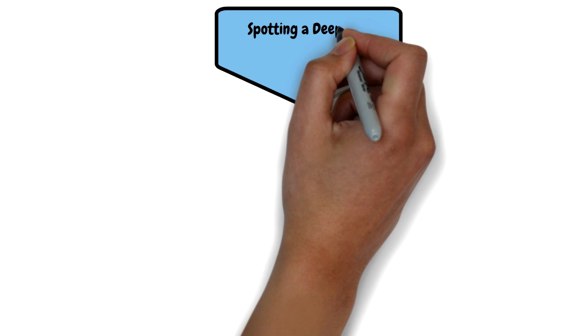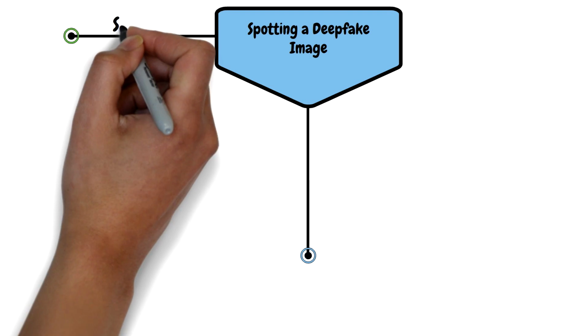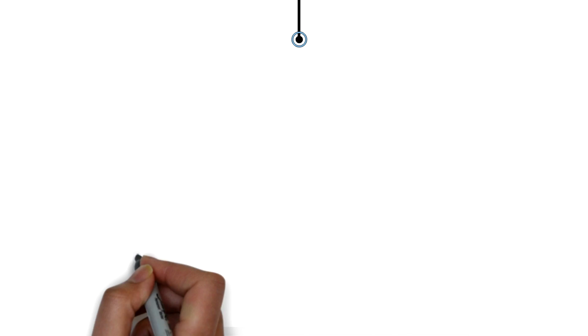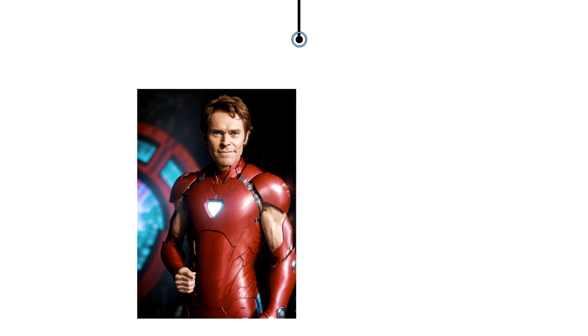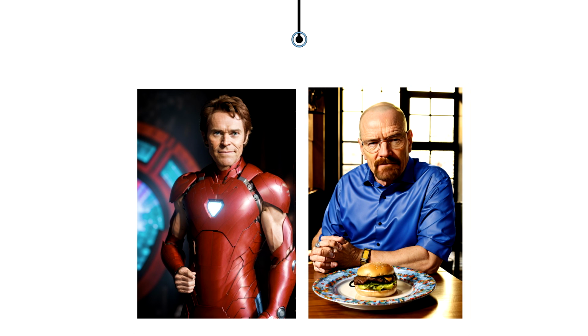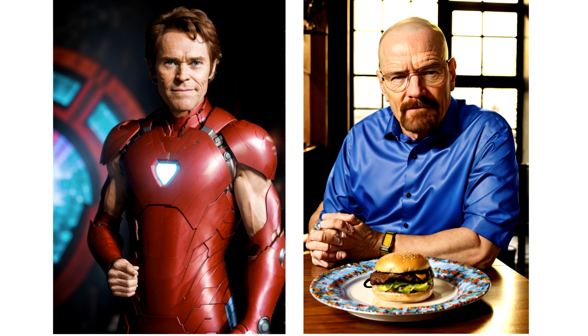However, there are signs that we can look for to spot a deepfake or AI manipulated photo. Before we go into software that can help us to spot a fake, let's review some of the techniques using just the eye test. Stable Diffusion and other models like DALL-E or Midjourney struggle with certain characteristics of human anatomy, and this is what we can use to help spot AI-generated content. Let's take a look at our first example, which at first glance seems like a very realistic photo. But upon further investigation, we can start to spot some glaring signs that this photo was AI generated.